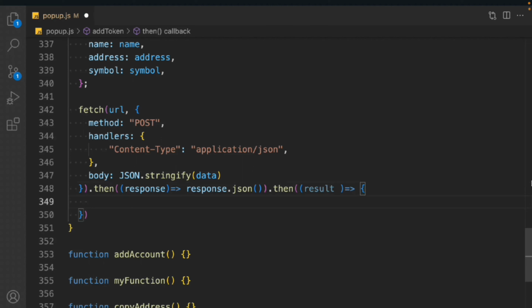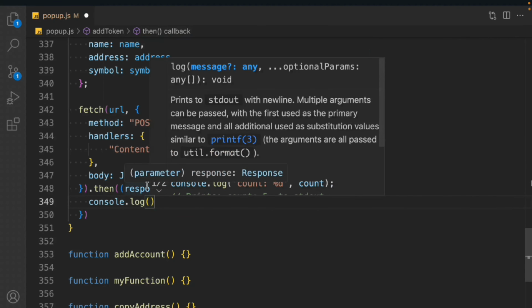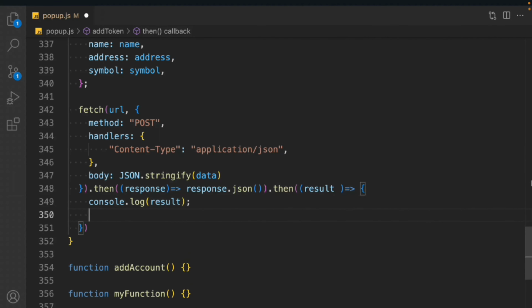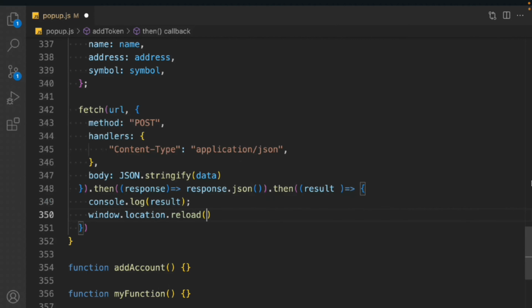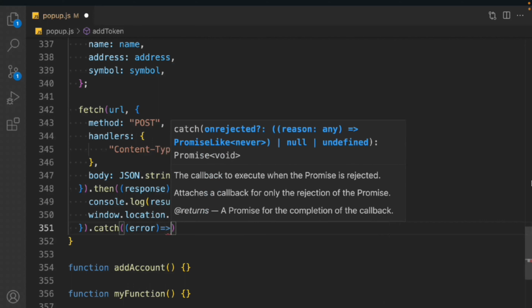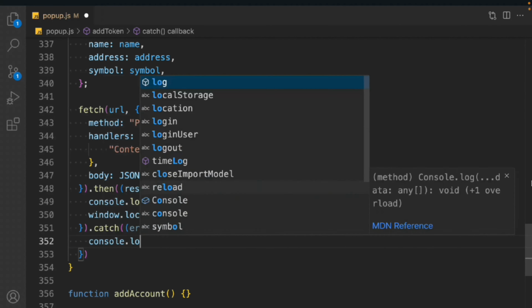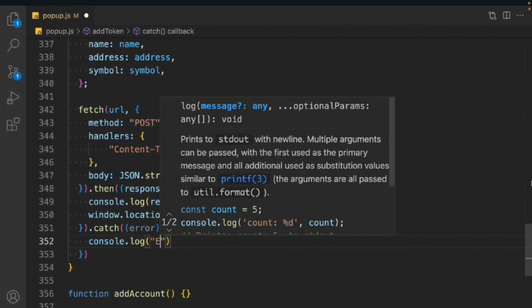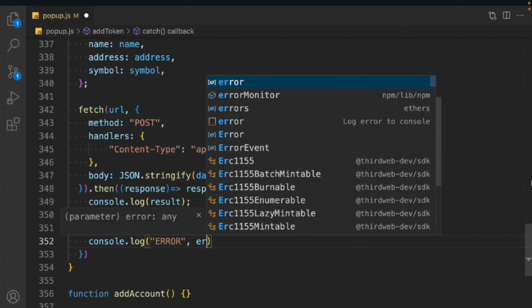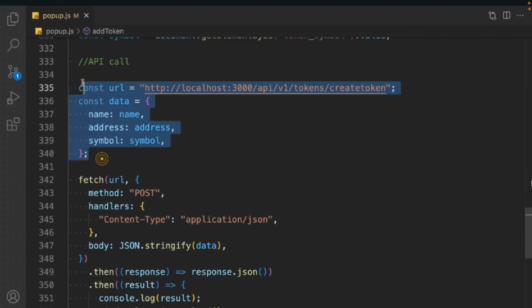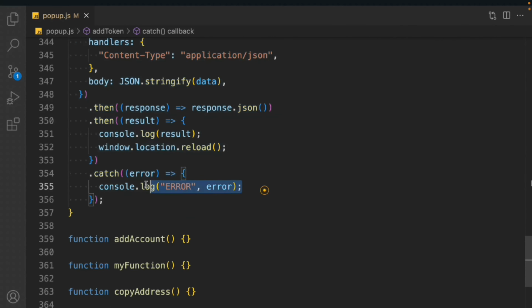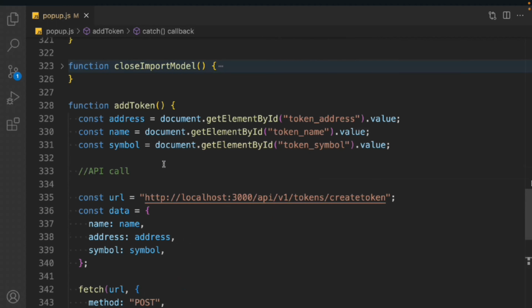And here we can simply log out the response, the result the user got, and after a successful add, we have to simply reload the browser, pretty much, and then we have to catch if anything goes wrong. You can display a notification, but I just want to keep things simple. So in that way, the data will be stored in the backend and is going to be fetched, and we're going to display and render that. So that's a very simple one. Calling this method, and we are simply checking that. So that's the add token function we have.